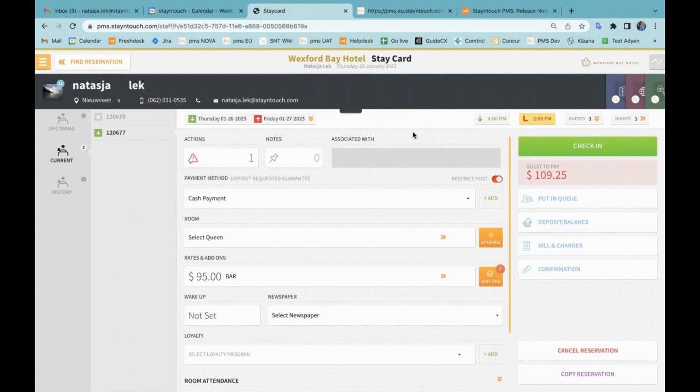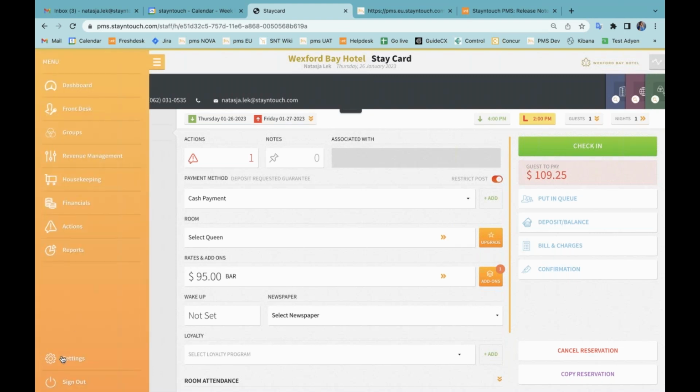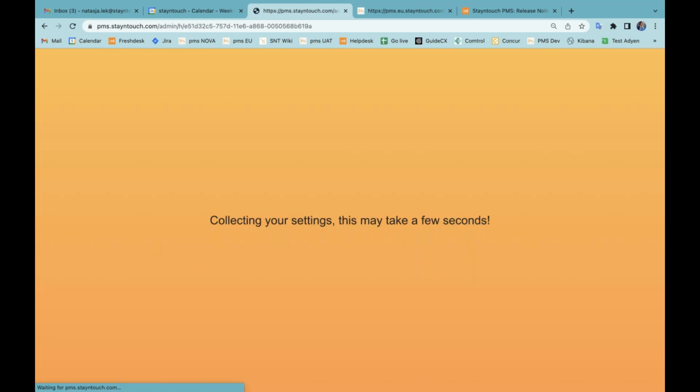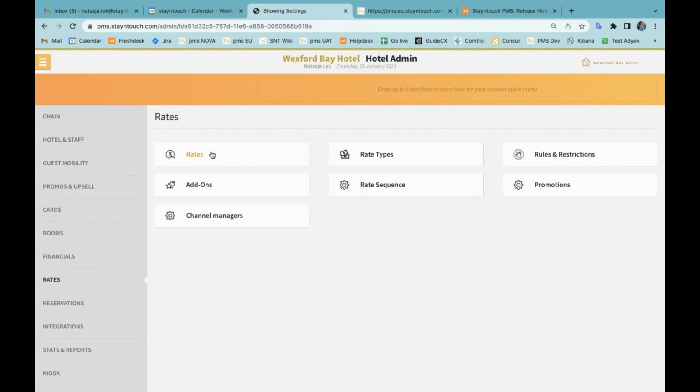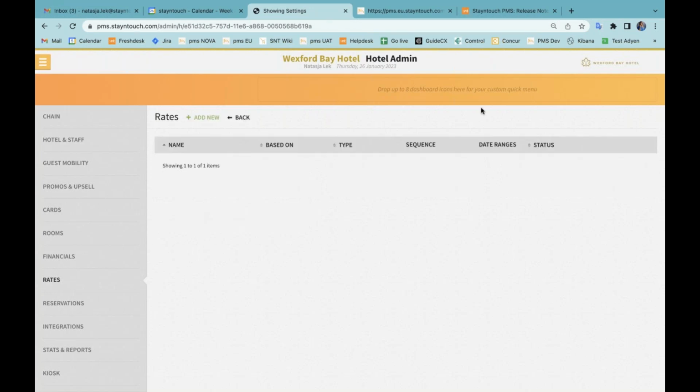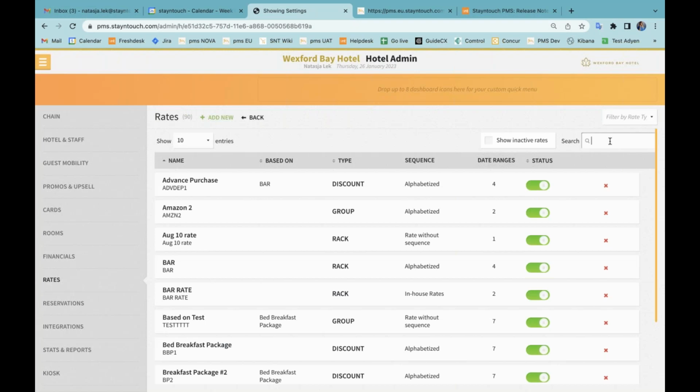Alrighty, so let me go into the settings for the next item. If I go to my menu, settings, and settings again, we're going to go over the based on and copy from functionality in our rates. So I'm going to go to rates and go to rates again. The based on / copy from functionality has been enhanced. If you try to use based on, only the room types from the original rate will show and the amounts will be blocked. So if I take, for example, I've already created a based on rate in here.